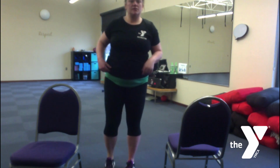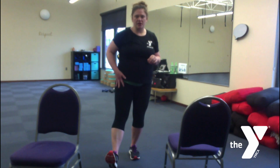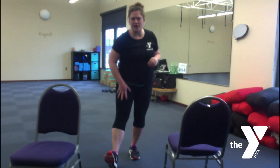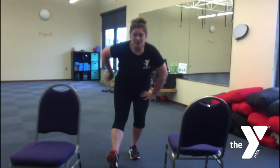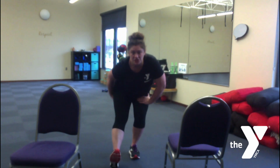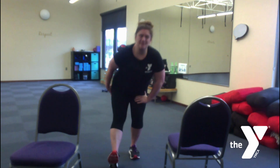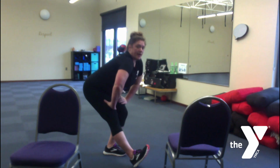All right, slowly out. So we're gonna go heel to the earth. This leg's gonna be straight. Hold the toes towards the shin, and you're just gonna push your tailbone back. So we want to feel a good stretch down the back side of this leg. Heel out, weight to the back.